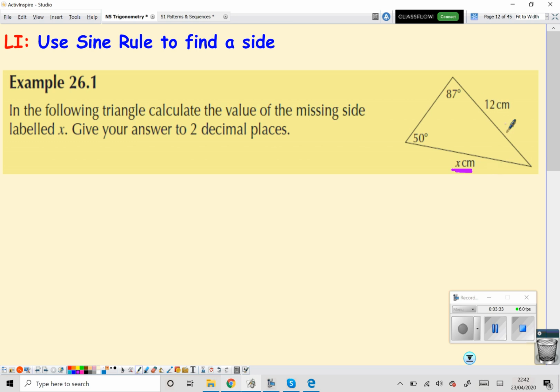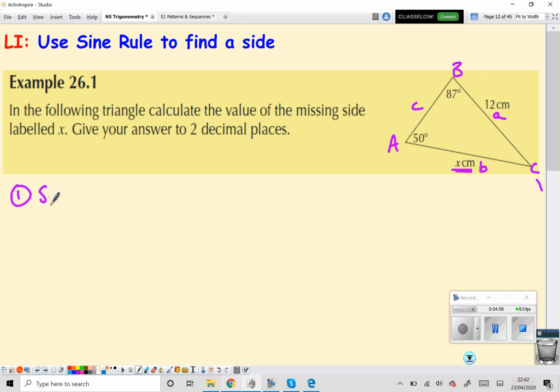Notice though that this triangle isn't labelled up. And I would suggest when you are using the sine rule that you do label up the triangle yourself. And it doesn't matter how you label it up, just label the three sides A, B and C. It doesn't matter which one's A, which one's B, which one's C. It really doesn't matter. Just label them up A, B and C. And what that does is it gives you definitions for the triangle. Right, well that side of 12 centimetres, that is side A. The side we're trying to find is side B, and side C is over here, but we'll probably not need that. Now, let's write out the sine rule.